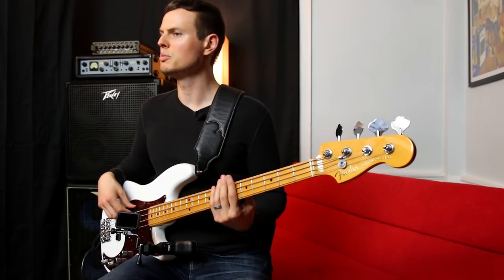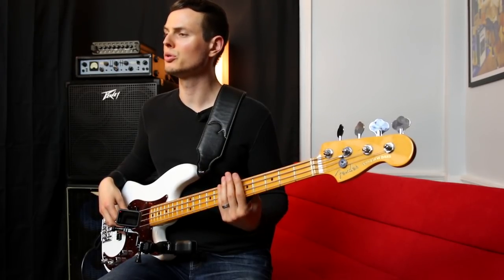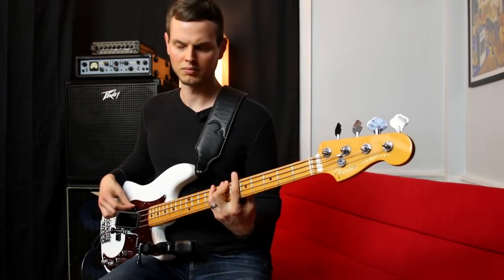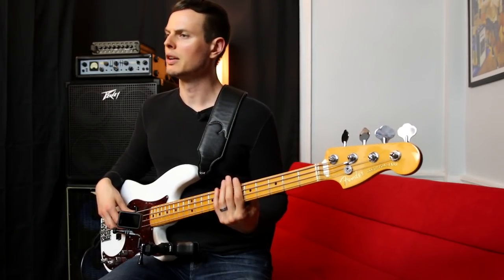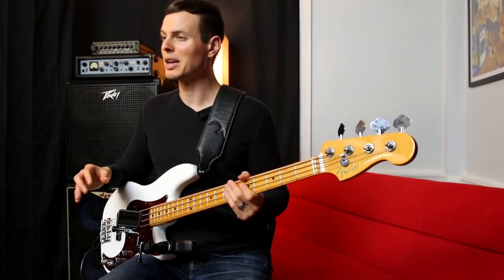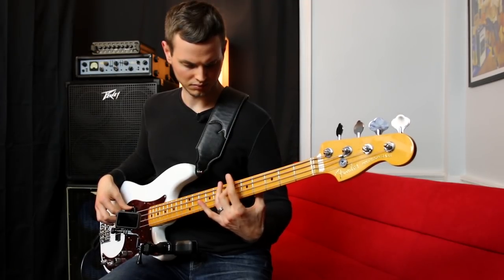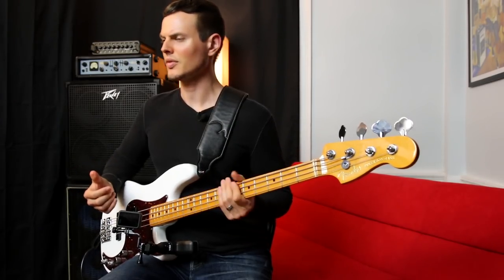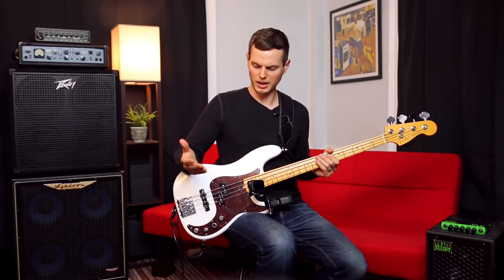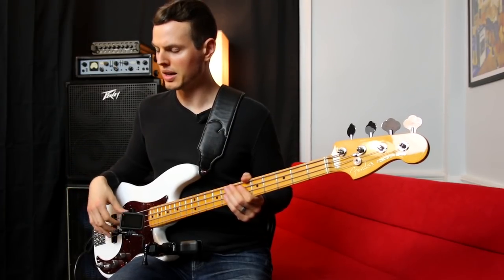As you fret, continue muting the A, D, and G strings by keeping your left hand close to the neck, like this. If your hand is farther from the neck, noise from the other strings can come through and make things sound muddy. Obviously, this is an exaggeration, but you'll really notice it when you're playing arenas one day. Now, if we use the close fretting technique, the other strings are kept quiet.